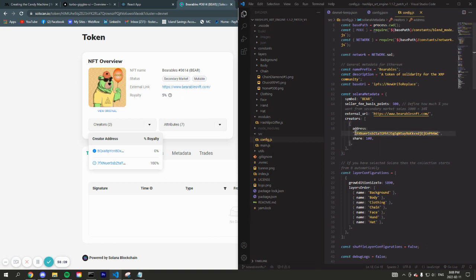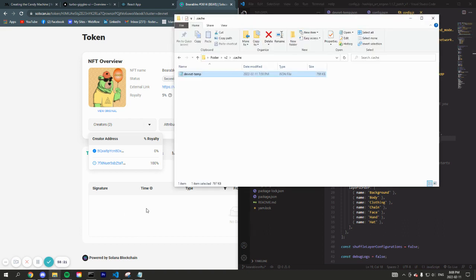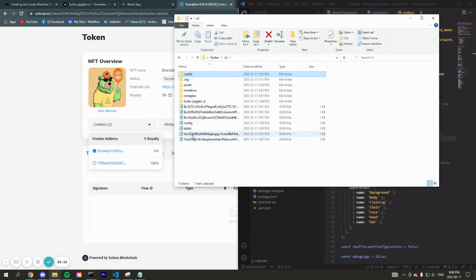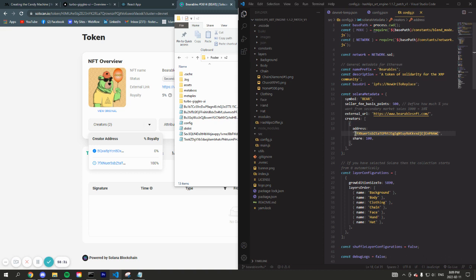So the address that I inputted as the creator address of the art is different than the seller address that I made. I actually made the seller wallet and connected it to my Candy Machine after I generated the art, which was a mistake that I made.